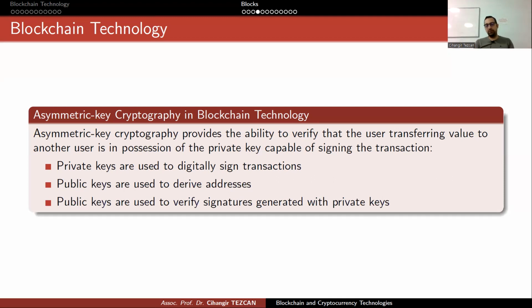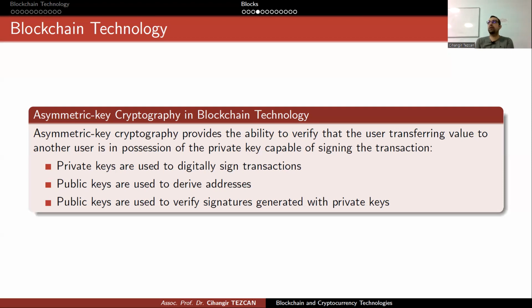So the idea is simple. Whenever you use a cryptocurrency or a blockchain, you generally create a private key and the corresponding public key. This is done generally by your wallet software automatically, okay? So whenever you sign a transaction, you actually use your private key. And for instance, in Bitcoin, you derive your address from your public key, which is actually a hash of this public key. So whenever somebody wants to send money to you, they actually send it to your public key address, and you don't have to be online for this, okay? They just sign a transaction saying that the new owner of this cryptocurrency has this public key address.